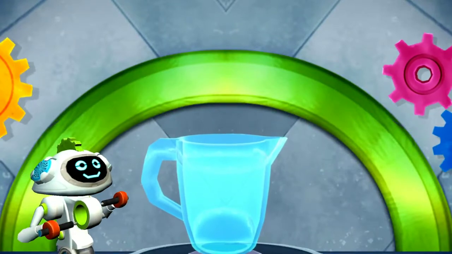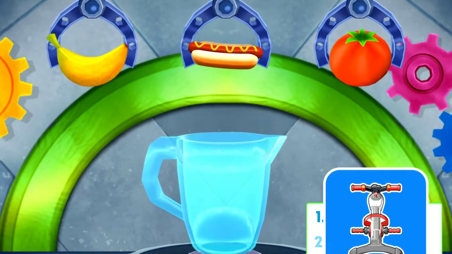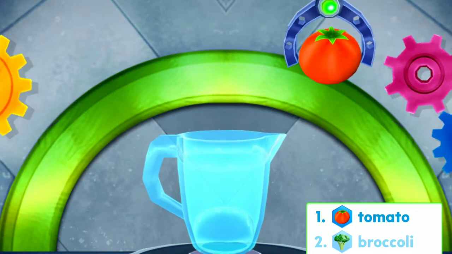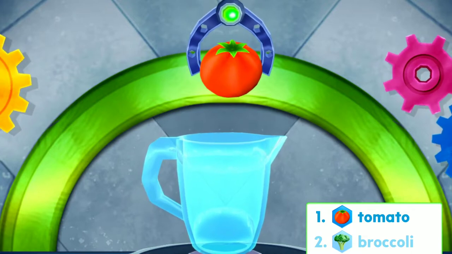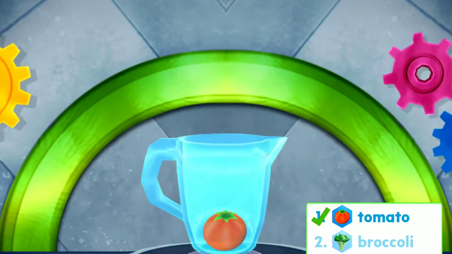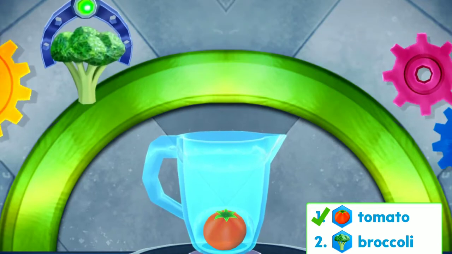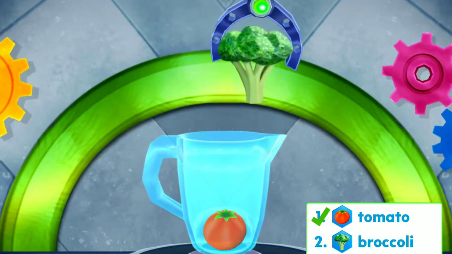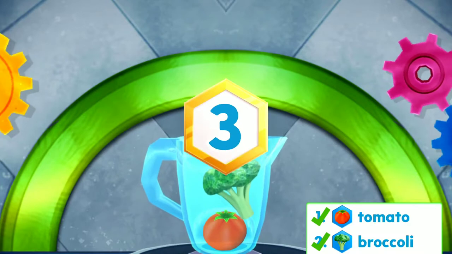Bot Chef, it's smoothie time. First, tomato. Use the handlebars to move. Drop it in the blender. Now, press a handlebar button. Yeah, perfect. Second, broccoli. Now, press a handlebar button. Yeah, perfect. Third, orange.